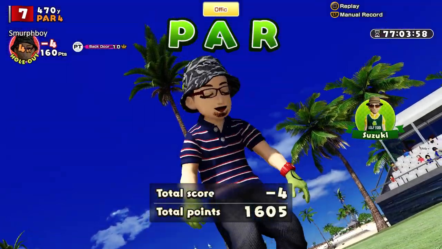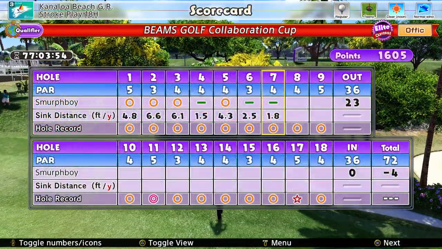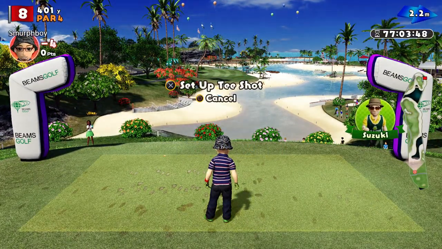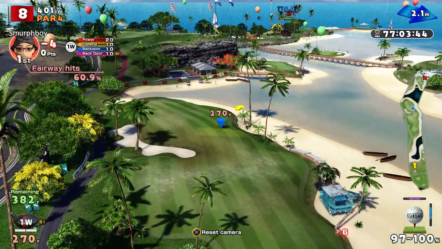Okay, so we're at seven. All good. Four under after seven. 4 and 5 to finish. If we can get to 5 under, I'll be pleased. Hey, it's a par four. Okay. Oh, I remember this one. Played this out a few times.